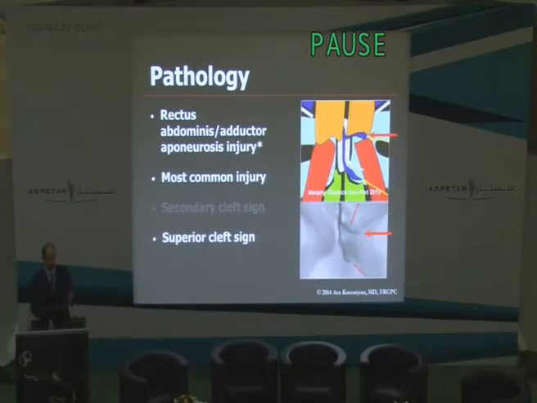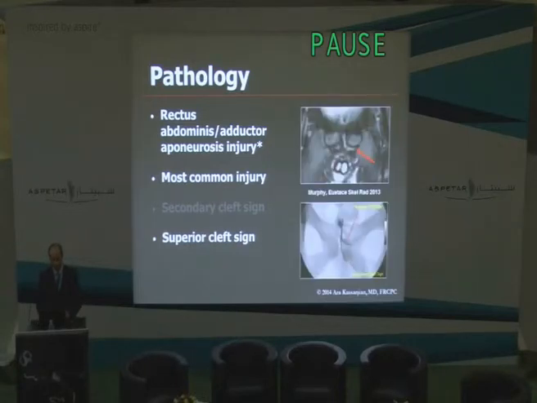The superior cleft sign, which was also just mentioned, was recently described by Murphy, who's part of Steve Eustace's group in Dublin. And this is, instead of being oblique and inferior, this is more horizontal that comes out of the primary cleft. And these are the images from their article where you can see that, again, we see the primary cleft within the symphysis, and the superior cleft actually goes nearly horizontal, and it's usually more anterior and superior to the secondary cleft.